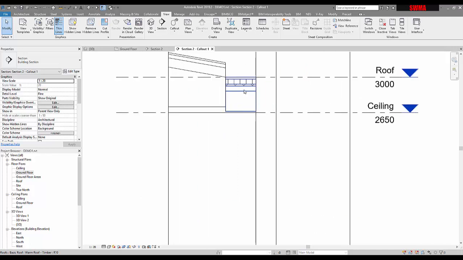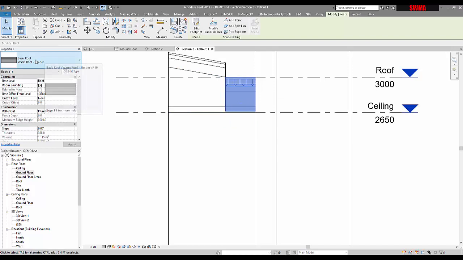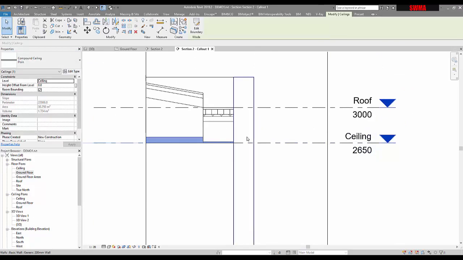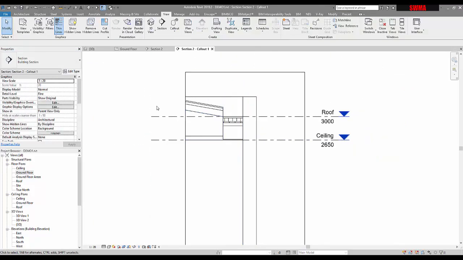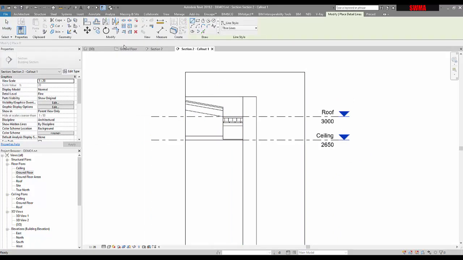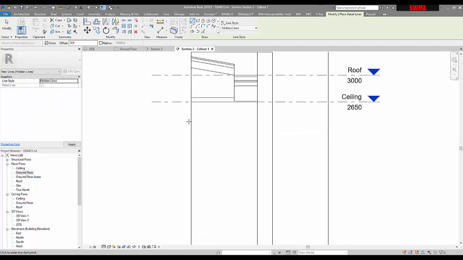And now I have a bit more information available to me in terms of the roof types and the information in those roofs, what's available with the walls and everything. So for the sake of this one, I'm going to go to annotate. Maybe I want to do a detail line. I want a bit more information. Detail line is pretty much what it says. You can choose thin lines, dash lines, hidden lines. So I'll just do hidden line, for example, and I can go from here and draw a hidden line.